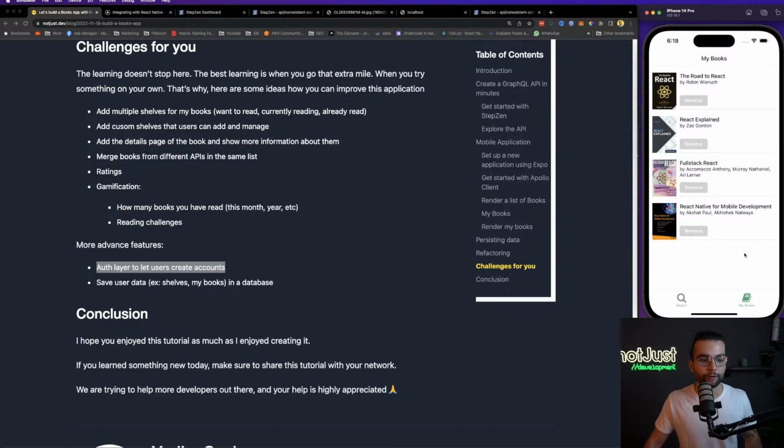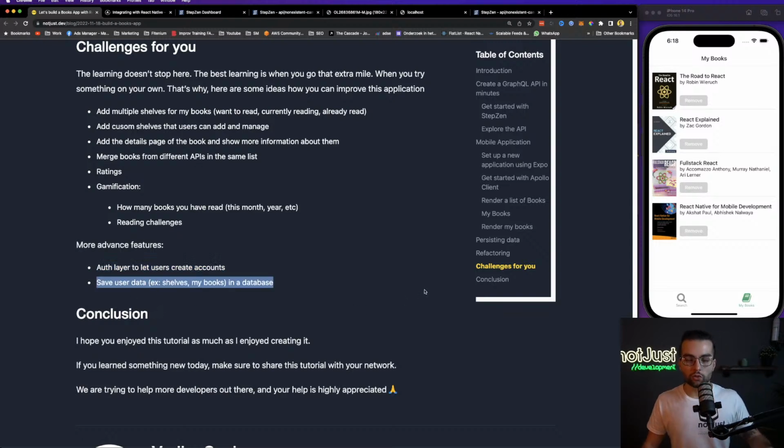So if you want to fix that issue, then you're probably going to have to add an authentication layer and also a database layer that will store information about the user shelves, user books in the cloud. With our current architecture, with StepZen in the middle, you can achieve that pretty easily.